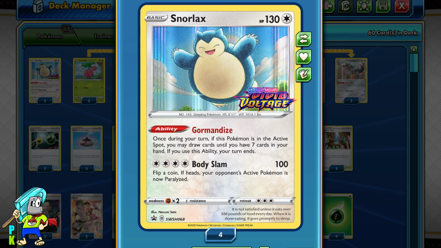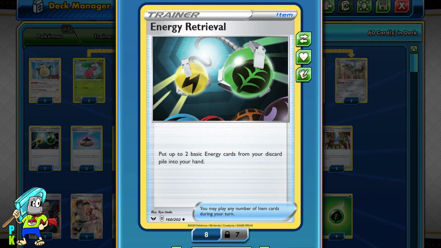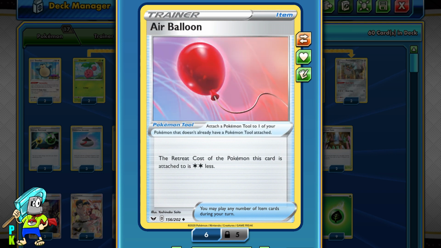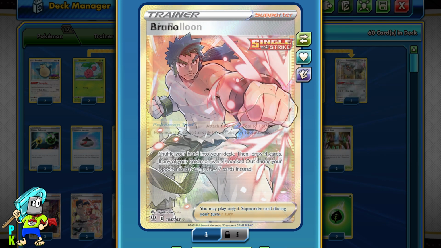For consistency, Snorlax of course will be my main drawing engine. As for the other cards worth noting, I have Energy Retrieval, which helps recover 2 basic energy from the discard pile and put it into your hand. I also have Air Balloon. This is reserved more for Cherrim so that we can retreat it easily, which makes for a great pivot Pokemon when needed.